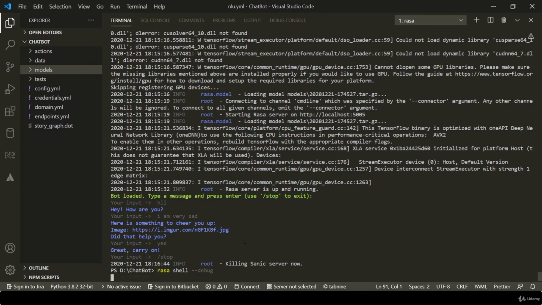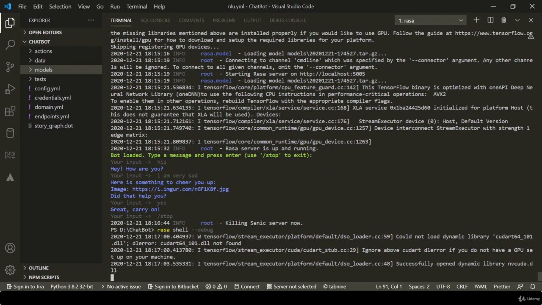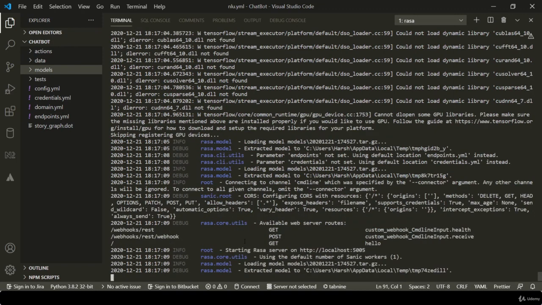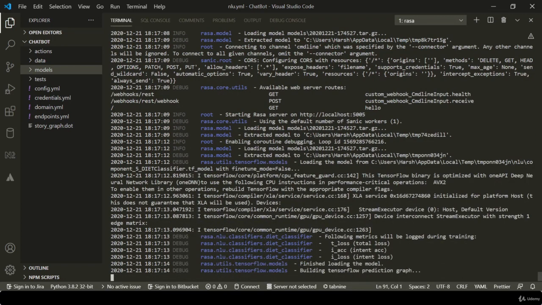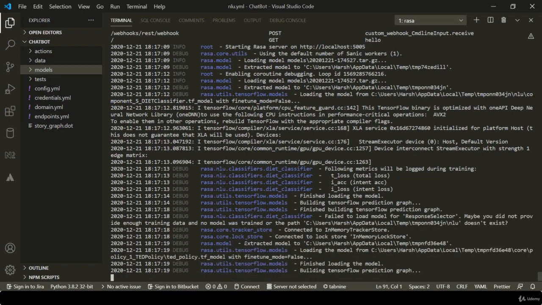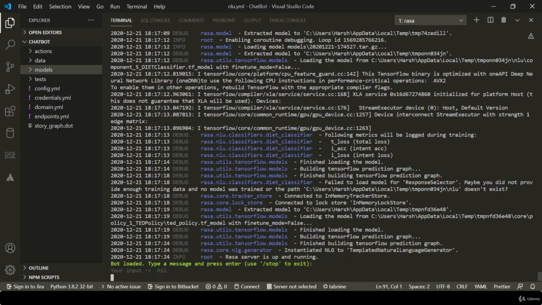debug. So this is the developer mode of your rasa shell, in which you would be able to see what kind of entities your rasa model is able to detect. It will give you more information than rasa shell. Okay, now I will say hi.